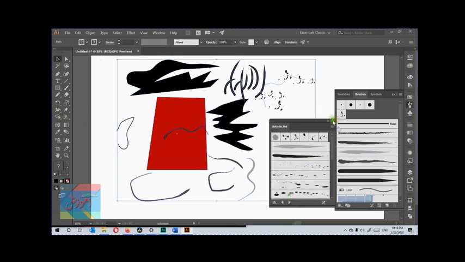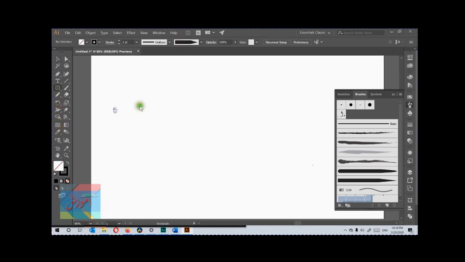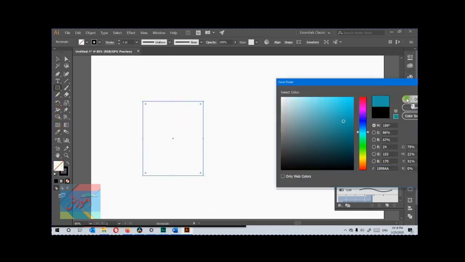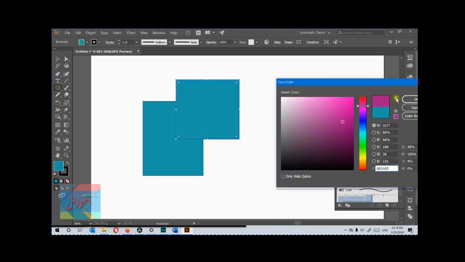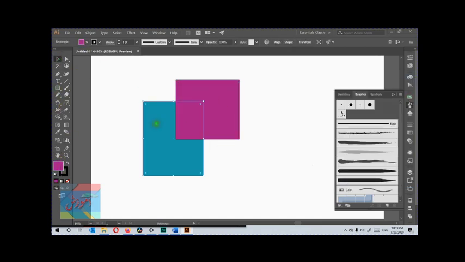Okay, let's remove everything to work on Shape Builder. First, let's create two shapes and give them different colors. So we have two different colors now. Select both shapes and hold down Alt to subtract. And simply drag the mouse, it will add the shapes and combine them into one object. See here. They are separate, but very accurately shaped on top of each other.